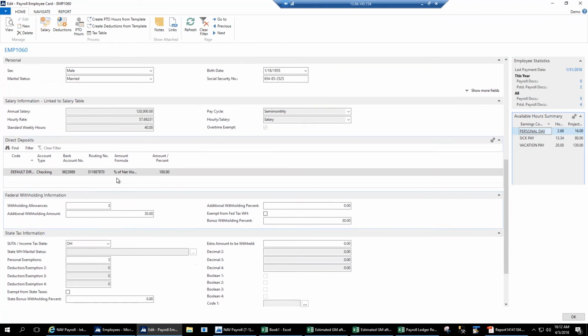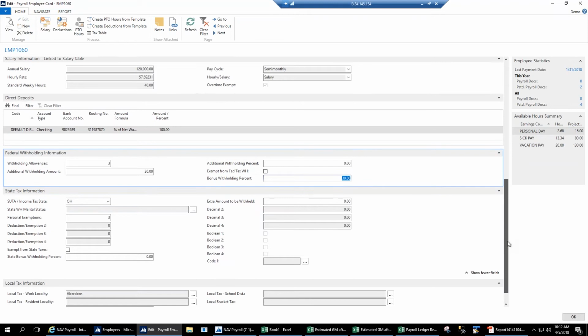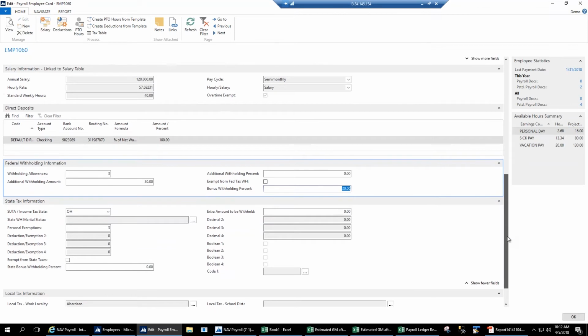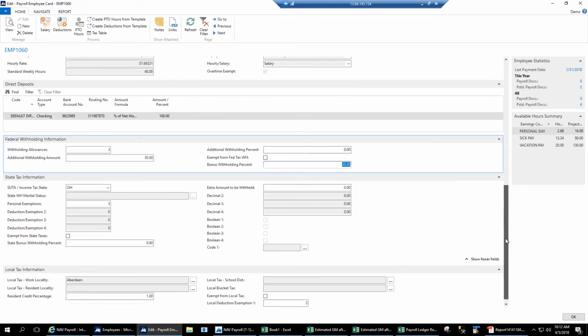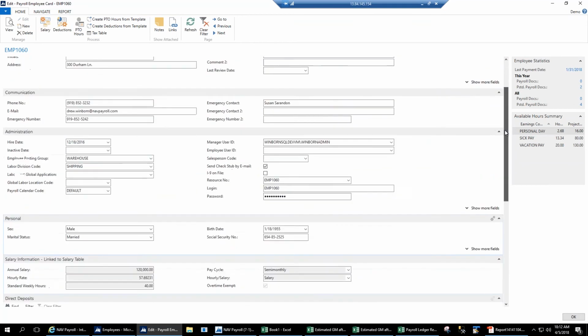So I requested 4 hours, so I'll come in and approve that in just a second, because I am set up as the manager of this employee. So that will make an entry that is pending for me to approve. And it'll also send an email to me at night, if you have that function turned on, that will make me aware of all the pending approvals that are out there. That way they don't just sit there forever. You actually have an email reminder that tells the manager, hey, you need to go look at this time and see if you can approve it.